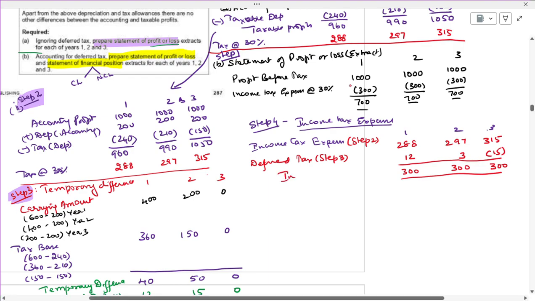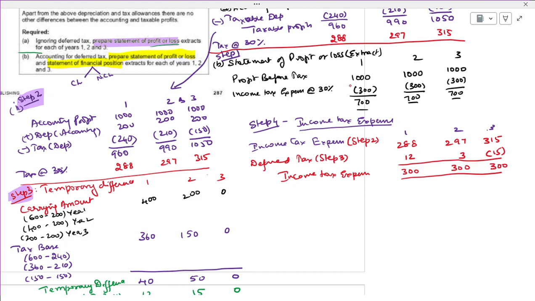If you take income tax expense at the rate of 30% on profits, 1000 is the profit and the income tax expense is at the rate of 30%. See that it is 300, 300, 300. If you take accounting, it is 288. If you take only the deferred tax, it is going to be plus or minus. But in the end, there will be a reconciliation of 300 each, an expense of 300 each. So this is where we are doing. Now we have done this.